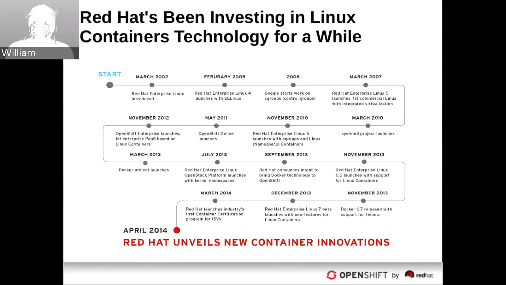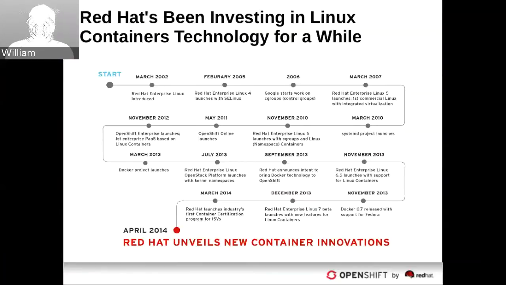Docker is a company out of California, the Bay Area. The story goes that they were a platform as a service provider that really didn't see where they fitted fully in that market, but they knew they had this really cool technology called Docker, and they decided to open source it, and it's obviously taken off huge, so we'll get into that. But for the most part, in November 2013, Red Hat Enterprise Linux 6.5 launches with support for Linux containers.